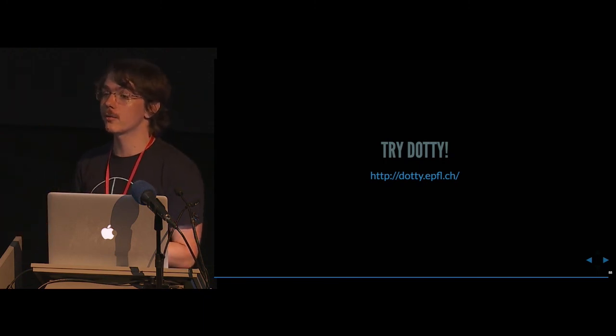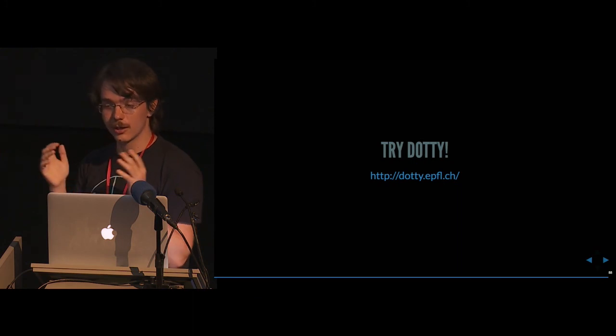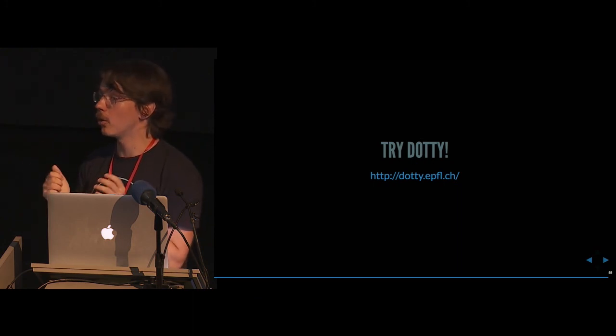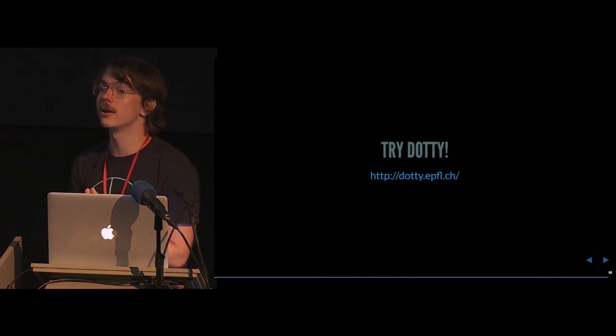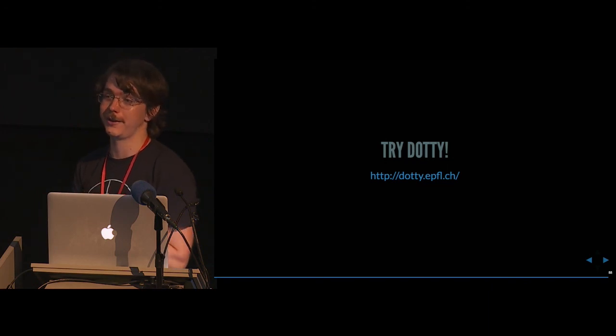Have a look at whether your code compiles. Have a look at whether the feature that you rely on compiles. So far, to the best of our knowledge, most of the code compiles. Most of the puzzlers in the Scala Puzzlers are there to stay. Some of the puzzlers now fail compilation, which is a safe way. Only a single puzzler, to the best of my knowledge, actually behaves differently. And this is a puzzler where I don't think anybody will write this code. This is a very synthetic example.